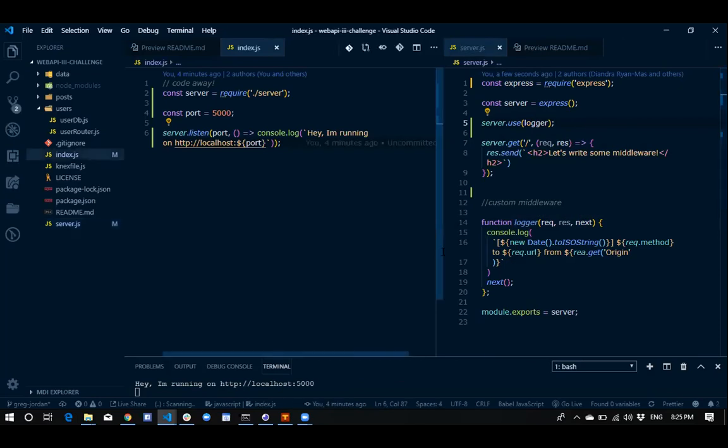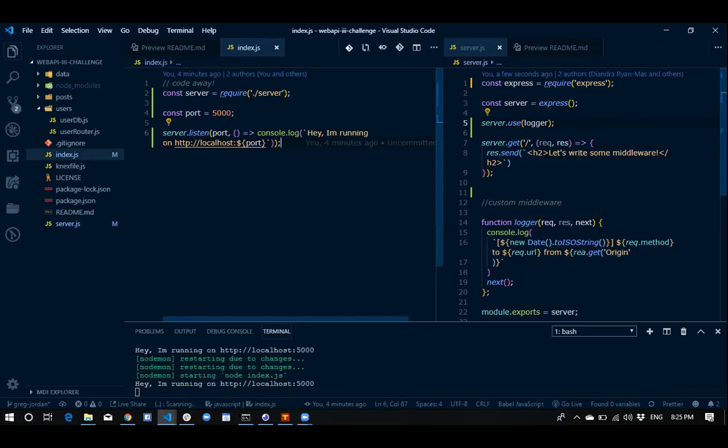Okay, cool. So looking good so far. Let's test it out with the Insomnia client and just verify that we're hooked up and our logger is running. Alrighty then.